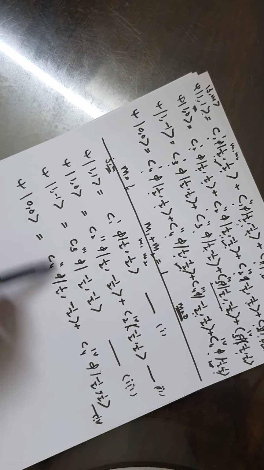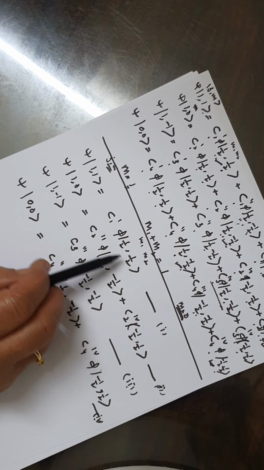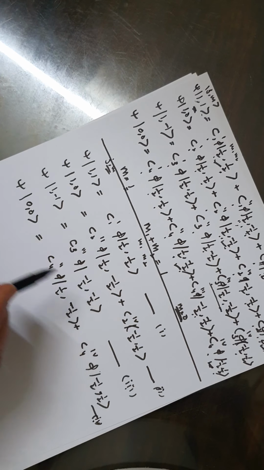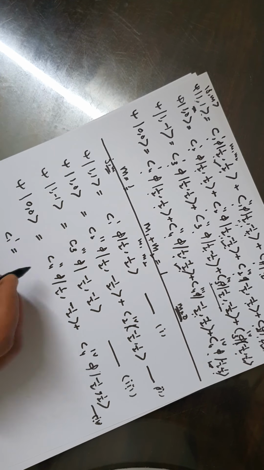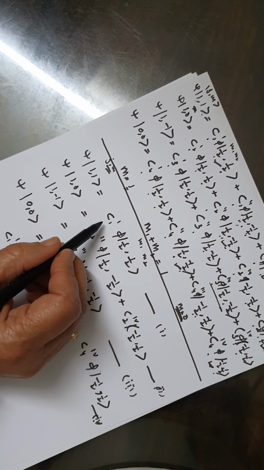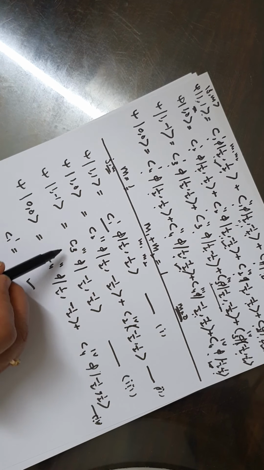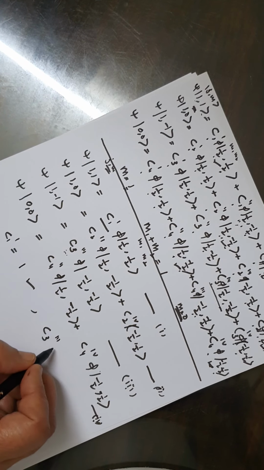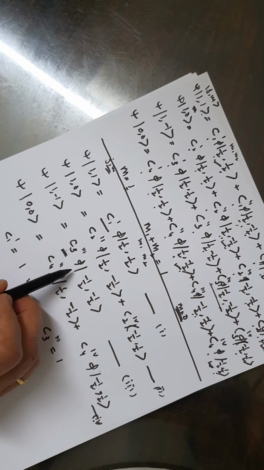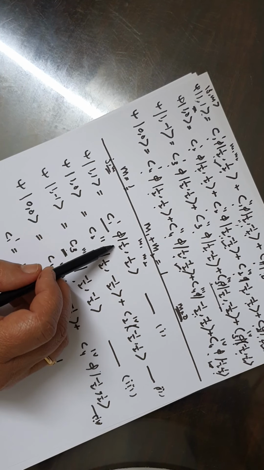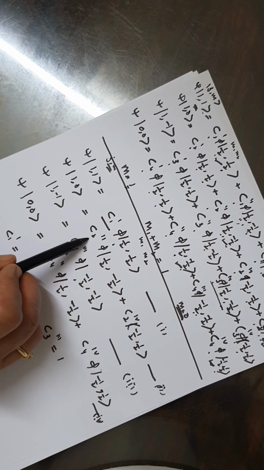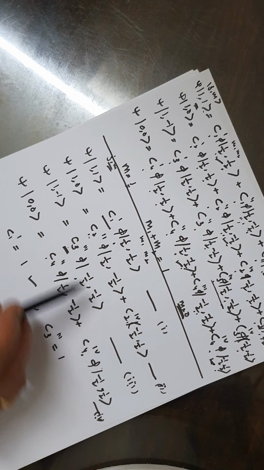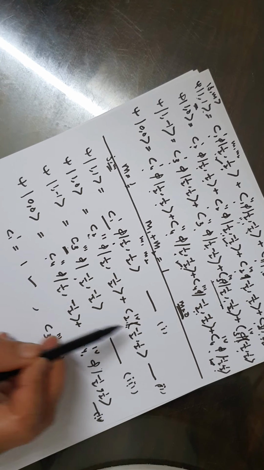Now we are left with only these coefficients. If we look at equation number 1, it is understood that C1 dash will be equal to 1. So we have calculated it. And similarly, in the third equation, C3 triple dash will be equal to 1. 100% contribution of this state only. Now our aim is to calculate. We are left only with these 4 coefficients. So we will be calculating these 4 coefficients now.